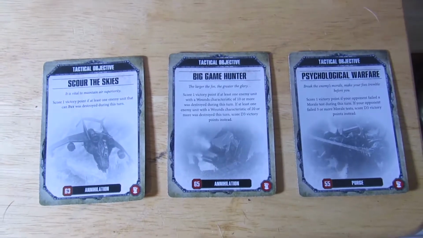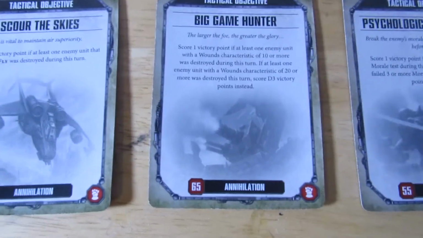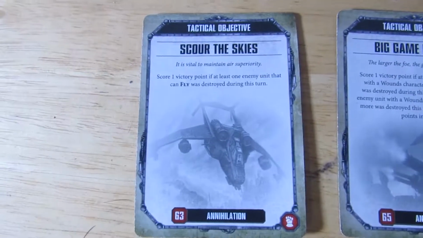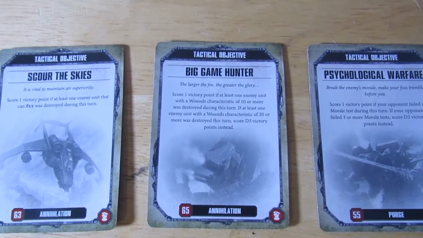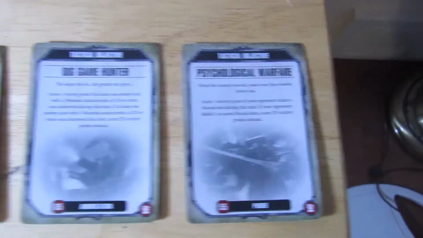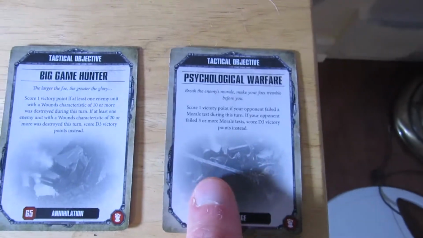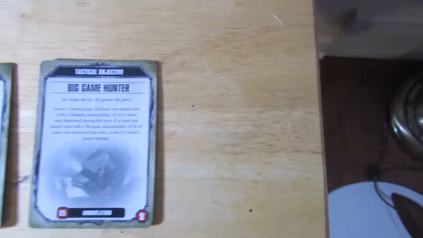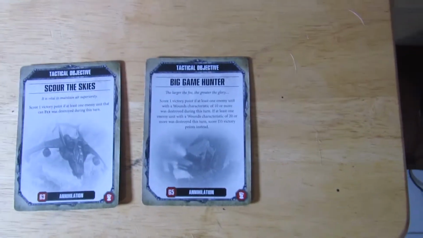All right, at the end of my turn 3, I actually didn't achieve anything. I have that Harpy left at 1 wound, which would give me Big Game Hunter and Scour the Skies, but of course my Terminator decided to whiff on both. So I'm going to leave those 2 obviously because it's pretty achievable with only 1 wound left on the Harpy. But I'm going to discard Psychological Warfare. So that will be it for me. It is still 3-2 in my favor.